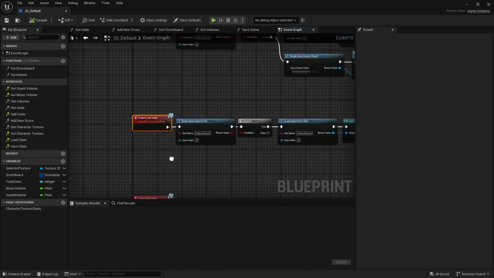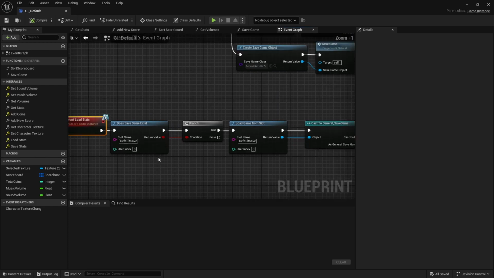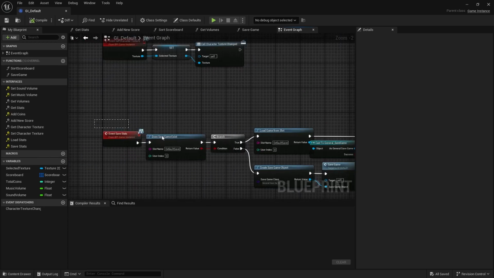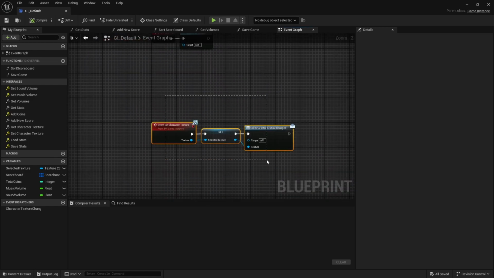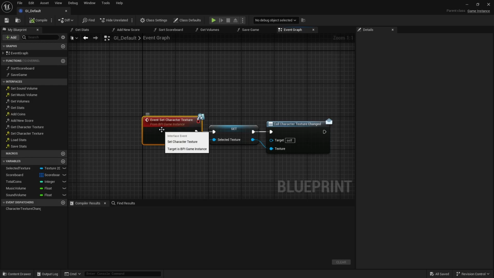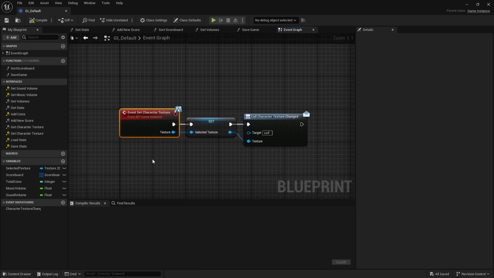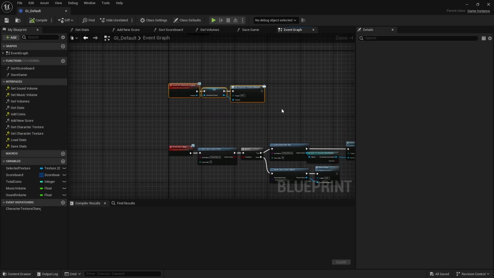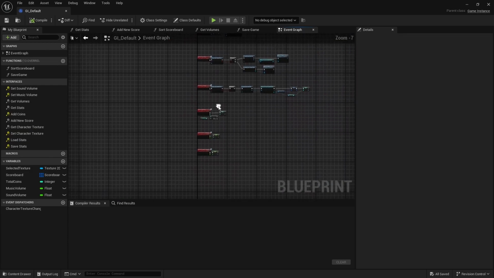So if we go to the load stats event, we basically find a save game and then load stuff. And you also have the save stats option. In here we also have the texture setting, and the reason why I use Blueprint interfaces here is just to have a little bit of easier access. They're not too important for the game instance. I just didn't want the users, or the developers, to continuously have to cast to get to the game instance. This was a bit nicer, so that's kind of why I use game instances in this way.